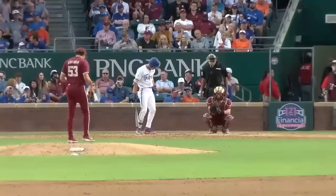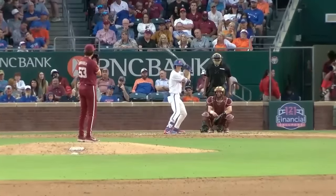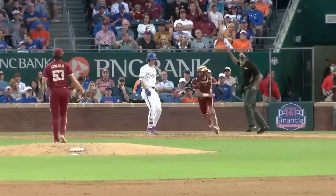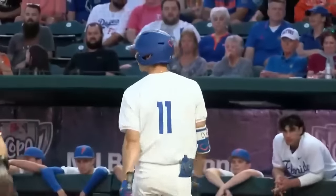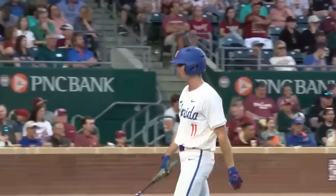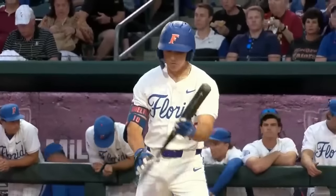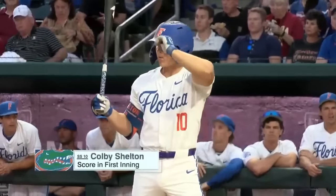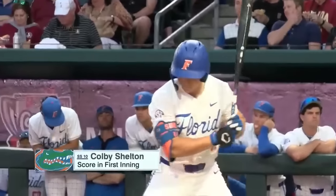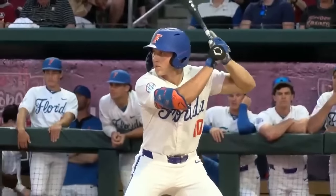So you're building to win a series, and that's how you construct your starting pitching, everything else, and the Gators continue to do it. 2-2 pitch is down in the dirt, but Robertson went around on another breaking ball. So Abraham's arm might fall off by the end of the night because he keeps throwing breaking balls, but he's getting the Gator hitters out. It's made of rubber. 7 strikeouts now for Seminole pitching tonight. They had 15 in the first meeting against the Gators.